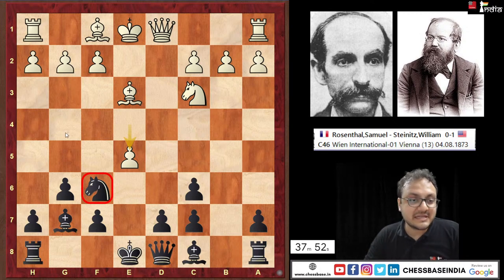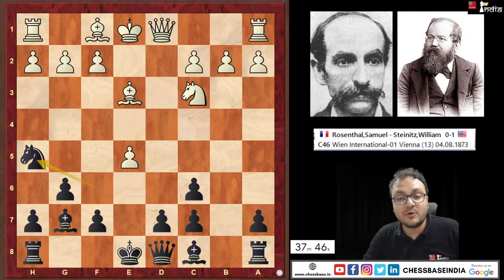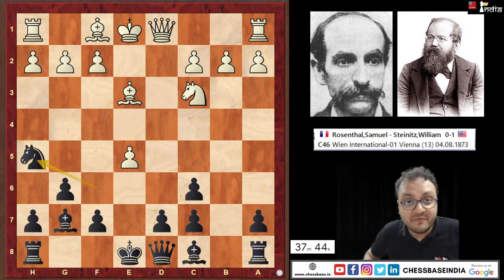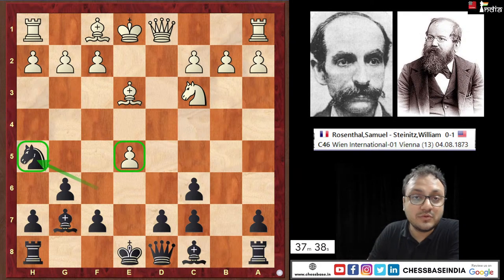And the knight doesn't have the g4 square because the queen will take it. If it goes to h5, then all of you know what to do here. Whenever you have a pawn on e5 and the knight is going to h5, how do you win this position? White to play.